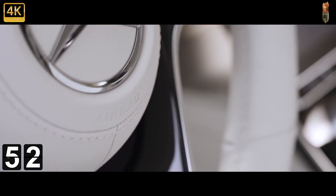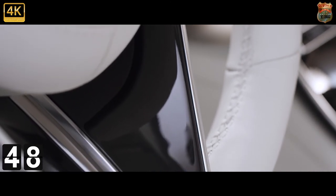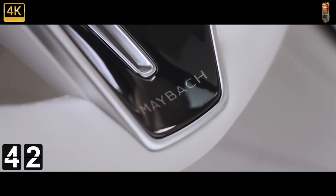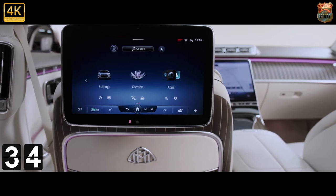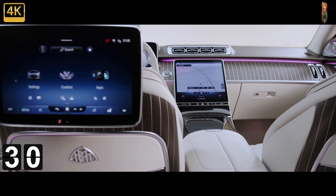In the past, luxury was often associated with opulence and wastefulness. Today at Mercedes-Benz we'd rather understand it as a state of great comfort, ease and timeless aesthetics — it's about purity, fascinating technology, and utmost quality, Daimler CEO Ola Källenius says. The new car takes the newly introduced and technologically advanced S-Class in an even more overtly luxurious direction.